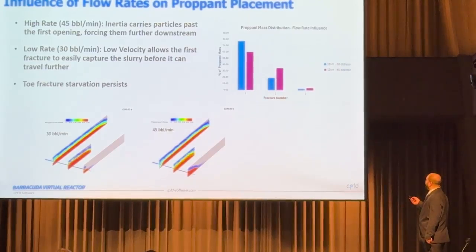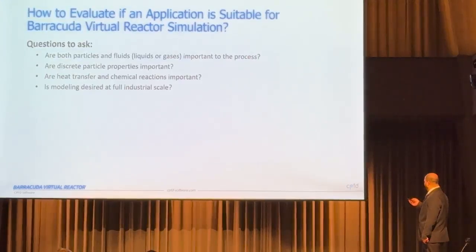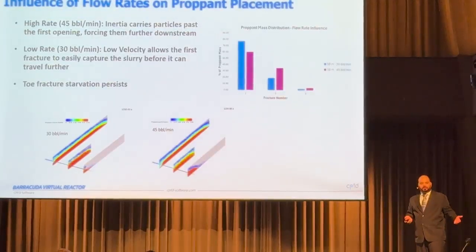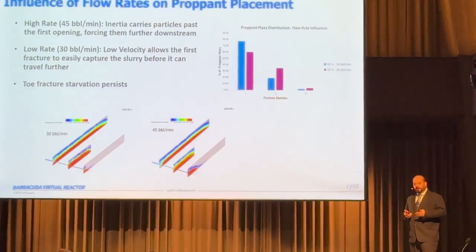But again, the key takeaway is, you might come back and say to me, we don't model oil and gas, we don't do proppant transport down here. But I was doing some research recently, and many of you might be familiar with this. The Korean government is investing a lot into rare earth metals extraction. In fact, there is a mandate by 2030 to secure some of those supply chains. And these rare earth metals are found under the bed of the sea, essentially. So you have to do deep sea mining to extract some of this material.